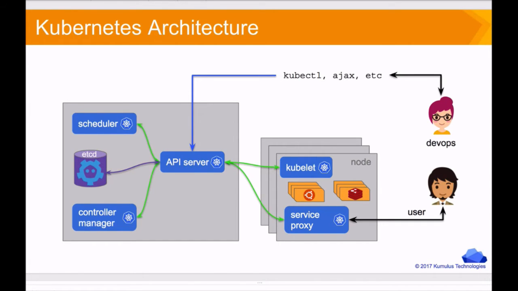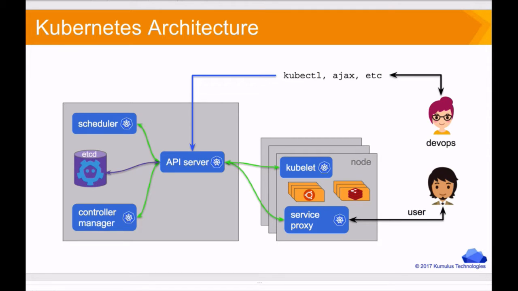Within the control plane, there is another component, which is etcd. Now, etcd is a key value store, a distributed, eventually consistent data store for key value information that gets used to manage the entire system state in the Kubernetes environment. It's not really part of Kubernetes. The Kubernetes community didn't build it. It came out of another company that was looking at building a key value store for their operating system environment. But etcd is the key value store that the Kubernetes community has chosen as its state repository.